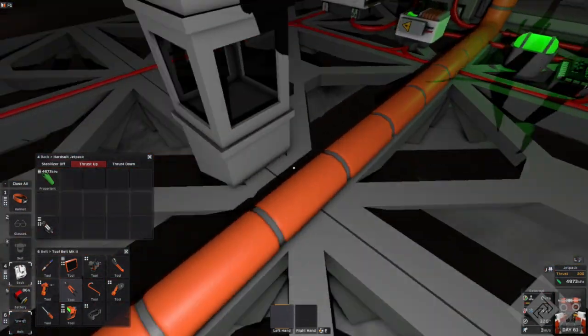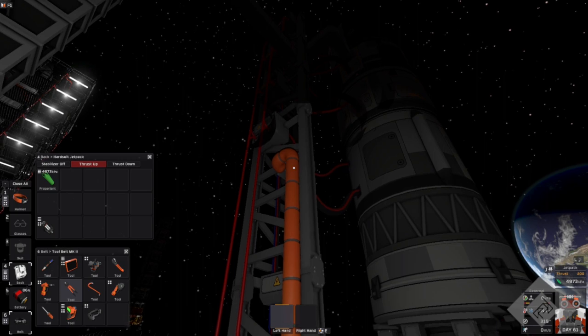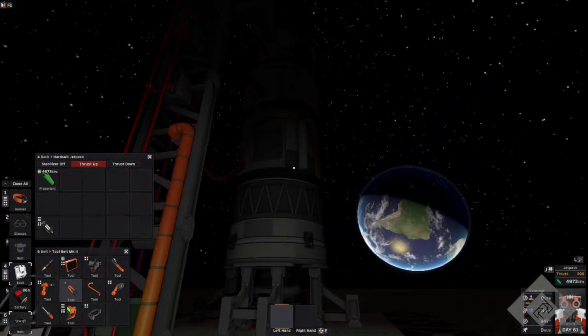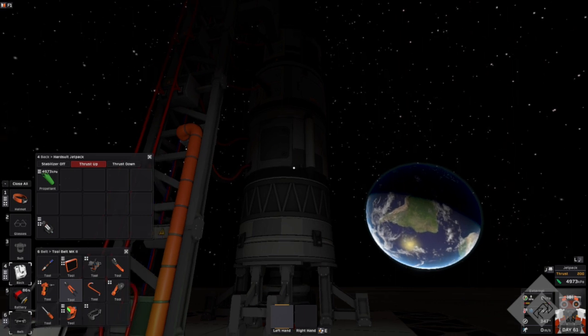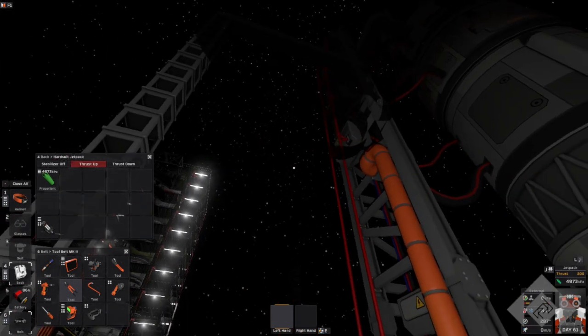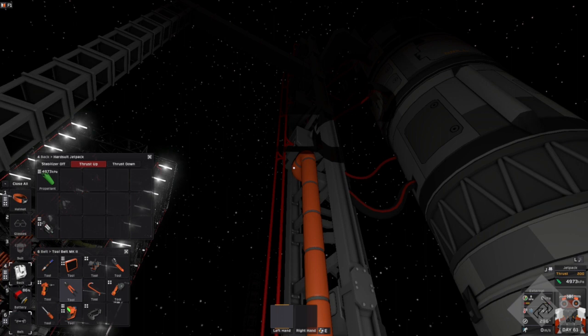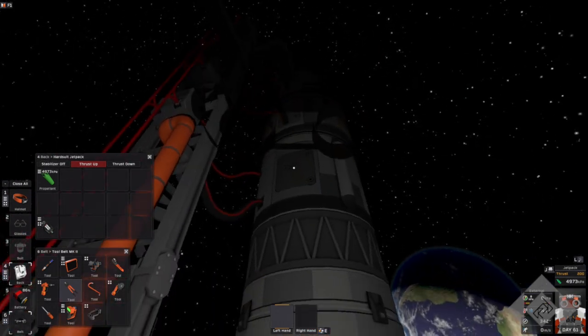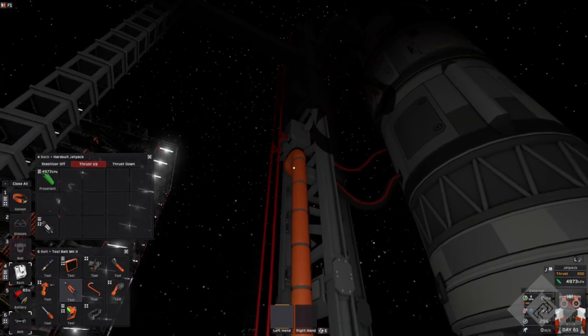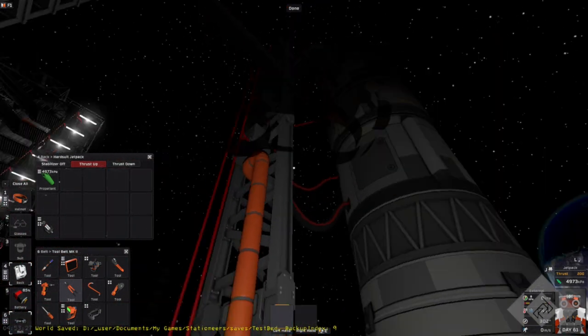So the higher you have the pressure in this pipe, the faster it'll load. If this pipe is 500 millipascals, then it'll load quickly. The longer your pipe segment is, the more fuel can be onboarded. If you have a pipe segment and then one large tank, it will not load as quickly because the way that the game works is the pressure will equalize between the pipe and the fuel tank, and then as the pressure goes down in the pipe, it will equalize between the tank and the pipe. There's no flow in this game, it's just a series of valves.